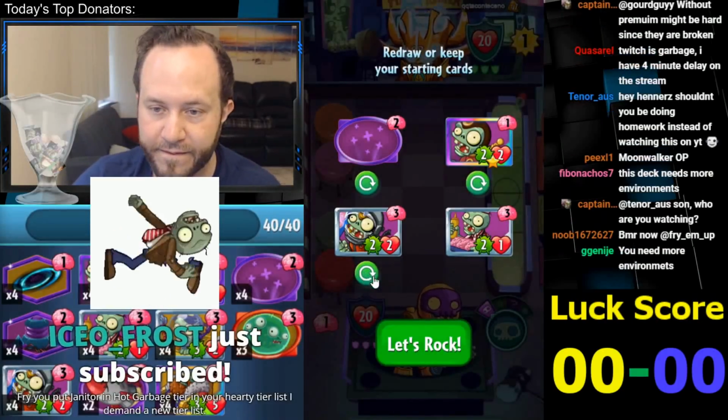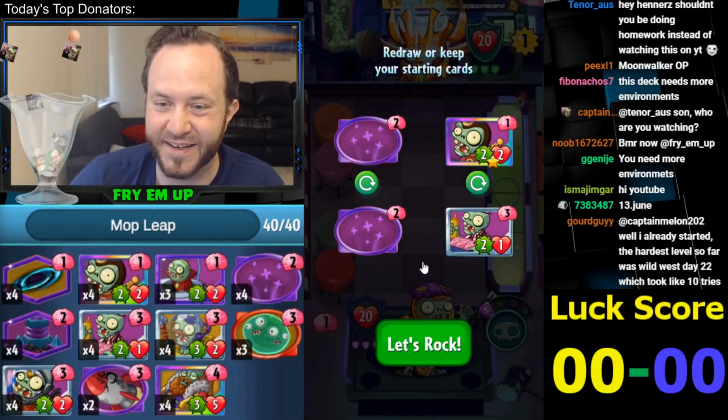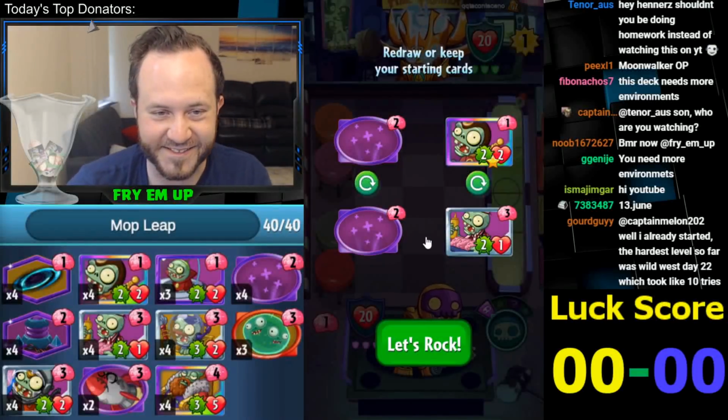Janitor in hot garbage tier in your hardy tier list. I demand a new tier. I know. We have to definitely make Custodian at least B tier now. Mop package Custodian. Let's go.